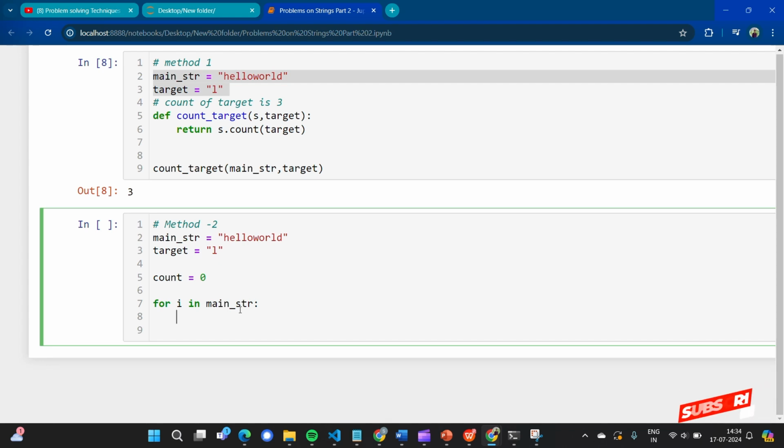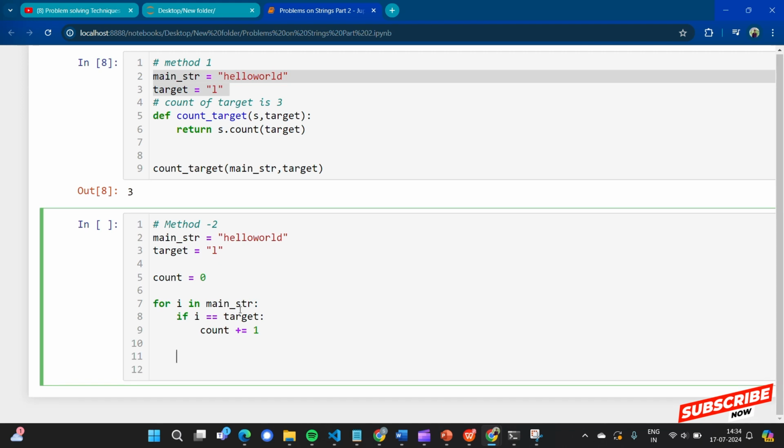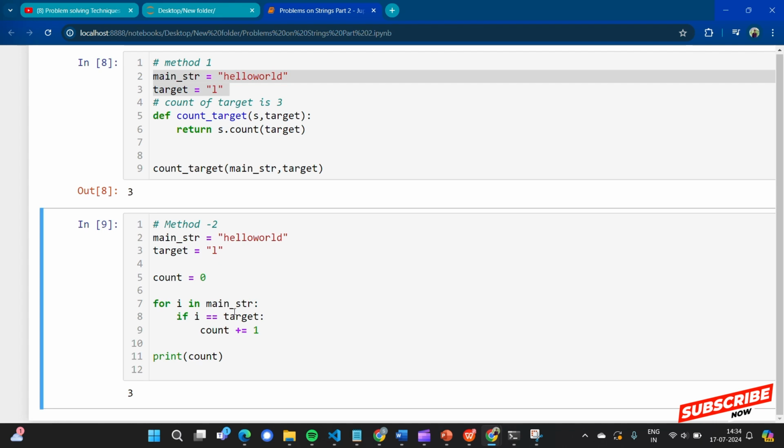I'll check if my i is equal to my target value or not. If it is, I'll simply increment the count by 1. Let me print the count. See, it's 3 again. Done.